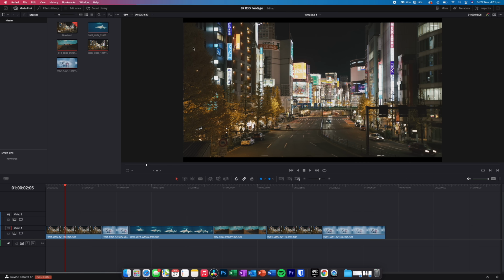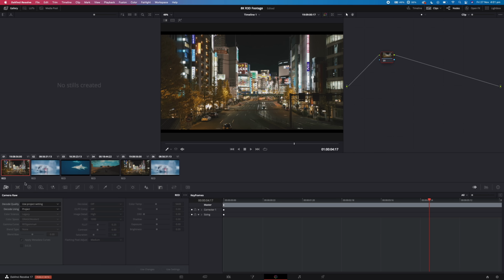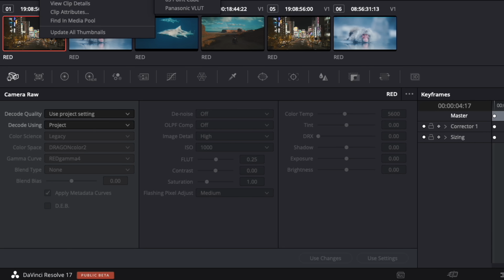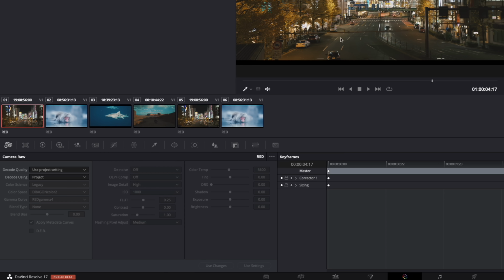And now if we go into DaVinci Resolve, you can see the clips here. Now they do have LUTs applied. And if I come down into the color correction, I select the clip, and then I look here at the camera raw settings, you can see indeed that it is raw and it does have LUTs applied. So I'm just using Daniel Schiffer's vintage look, which is one of my favorite LUT packs ever. And it looks really, really great.